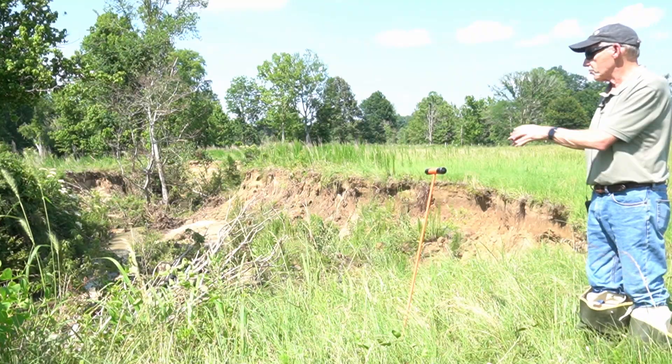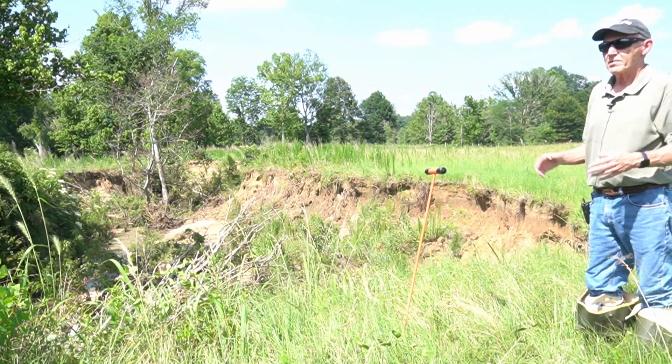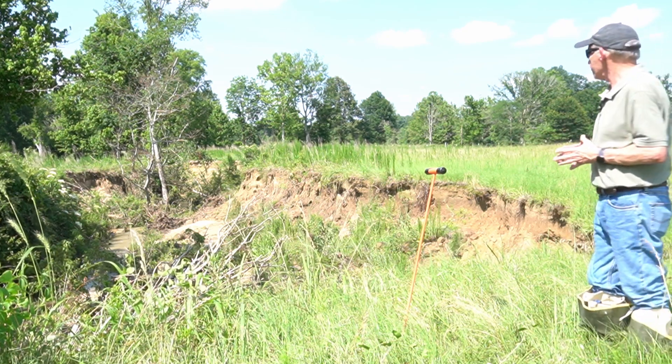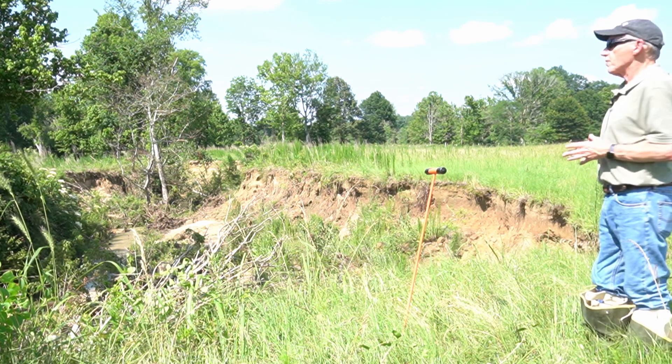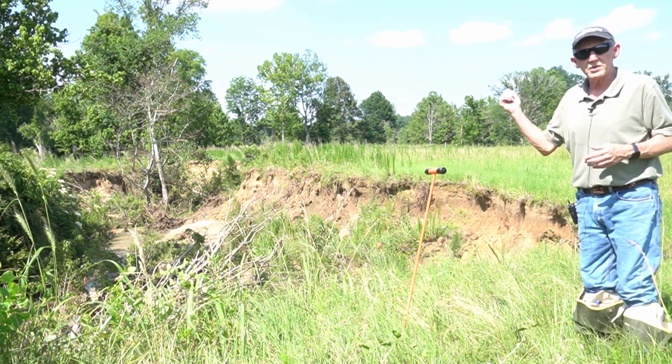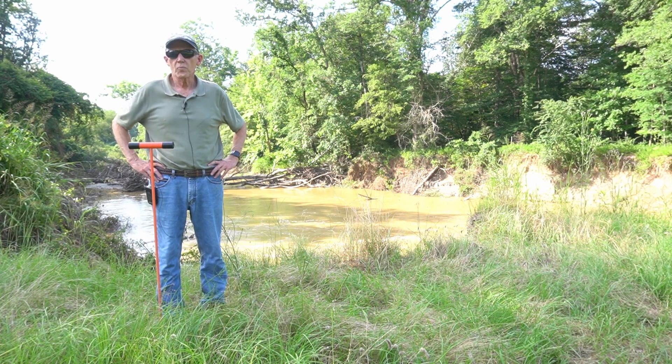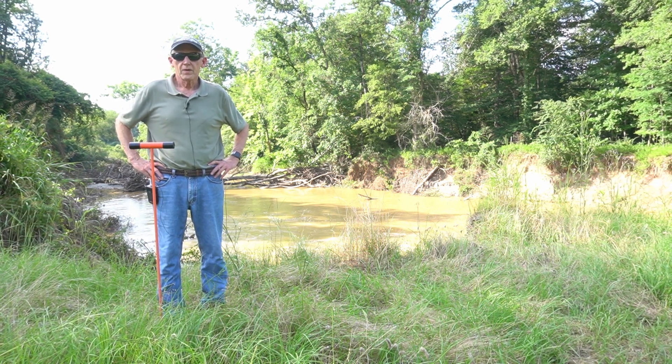As I probe the bed, I'm going to be having less than a foot of sand or gravel all through here — probably a few inches or so. I'm thinking we're probably a thousand feet or so upstream from Bayou Pierre. Here we are now on Bayou Pierre, the main channel.